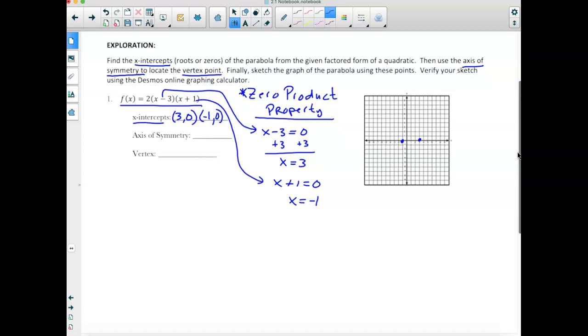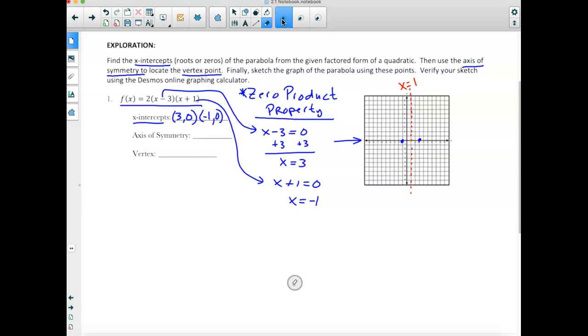Now notice, another thing that's kind of cool is with your axis of symmetry. Because these x-intercepts are at the same y value, there's always something that splits the seam between 2 points at the same y value. That is your axis of symmetry here, okay? Check that out. I could count 1 point in, 1 point in, 1 point in, 1 point in, and where I meet in the middle is my axis of symmetry, okay? Now, I'm not always going to count them like that because, well, it's a good way sometimes, but there's a better way to do it in my opinion.